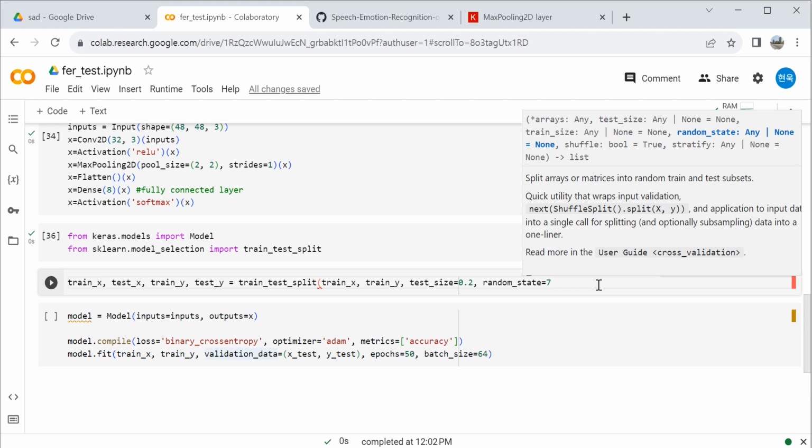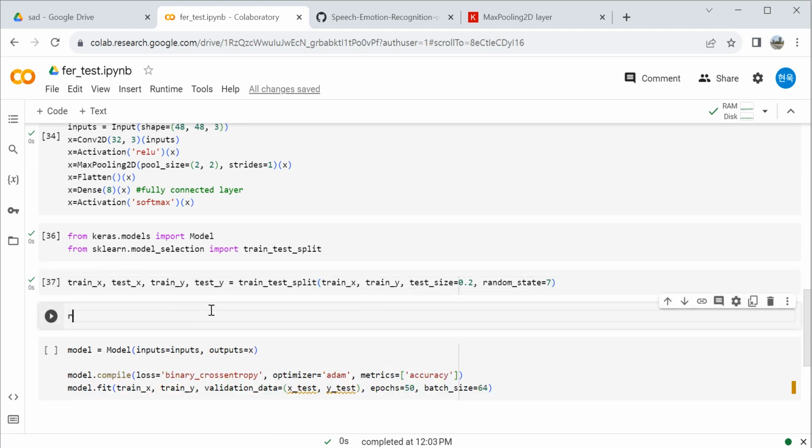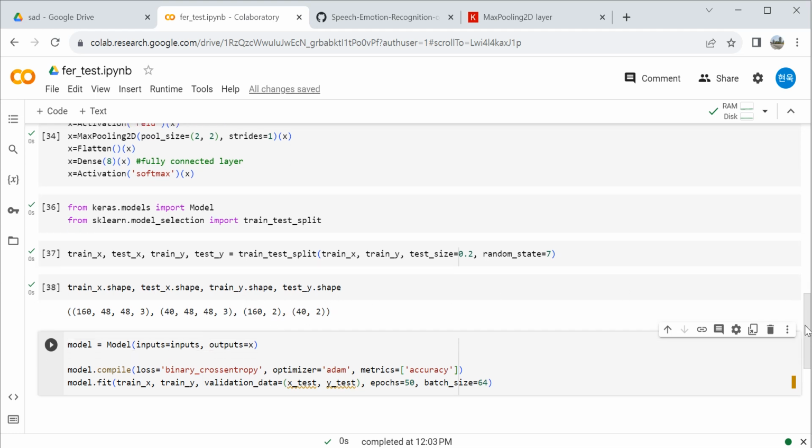So random state set to 7, shift enter, and let's check whether they are split: train x shape, test x shape, train y shape, test y shape. So 160, 40, 40, 3 for train images, 40 images for test images, 160 labels for train, and 40 labels for test.